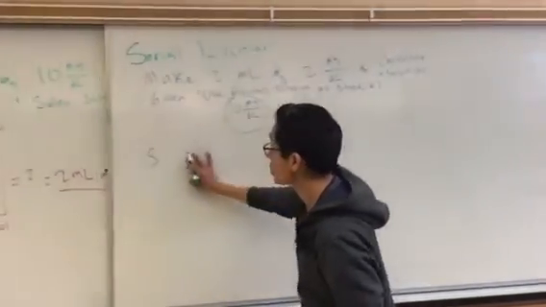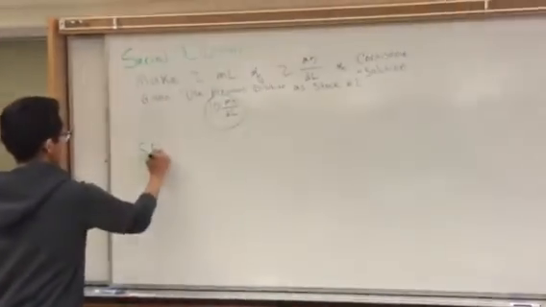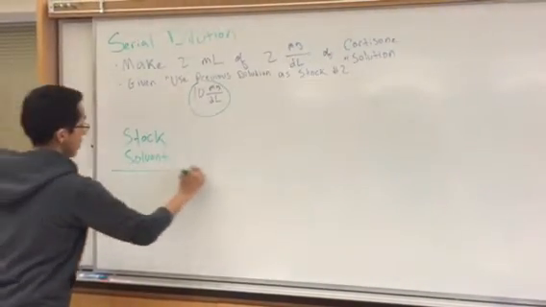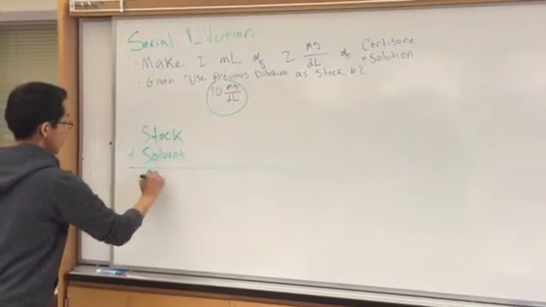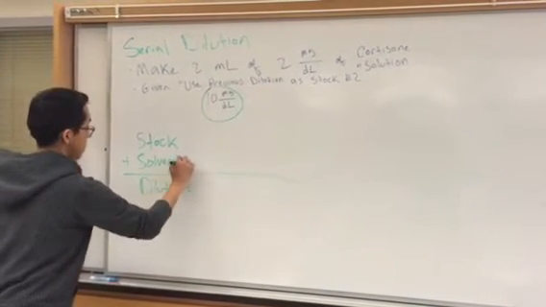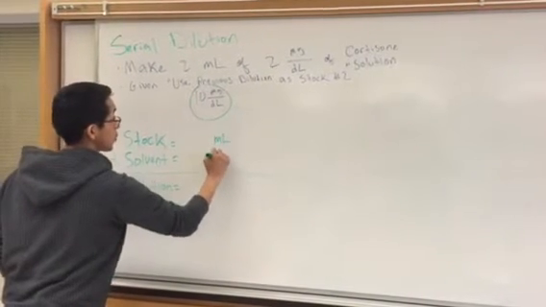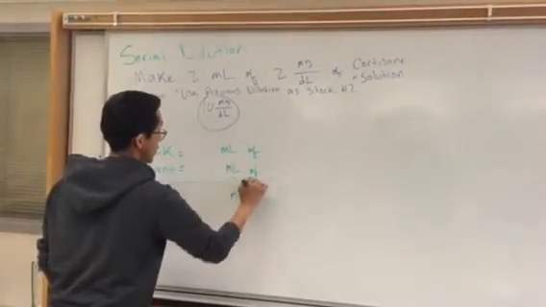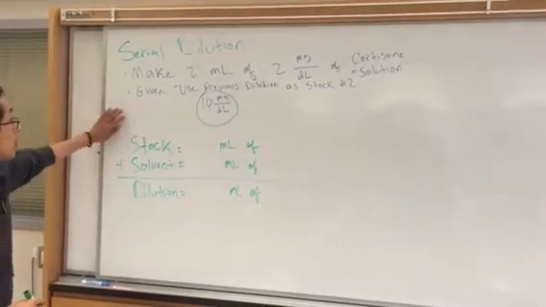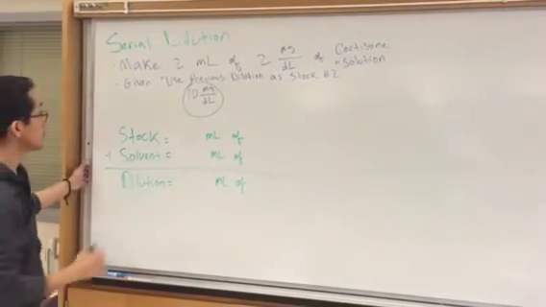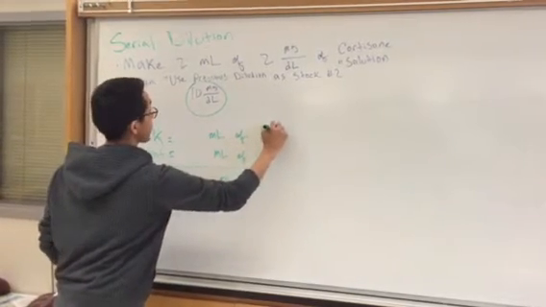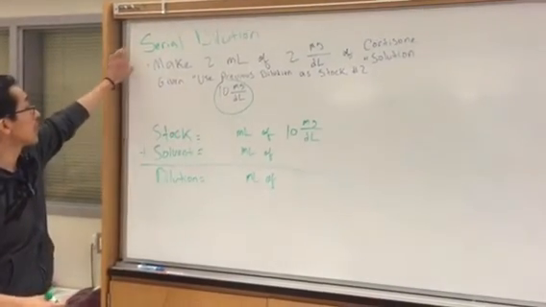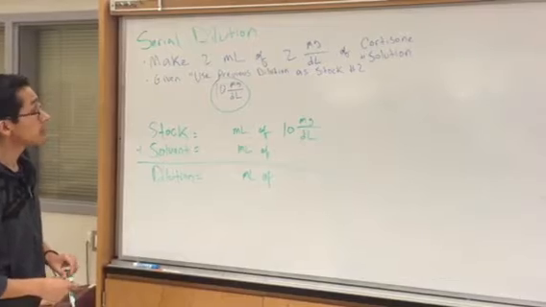So again, we'll start over with our steps. We'll write stock, we'll write our solvent, which is the one that does the dissolving, and then our dilution. We'll put in whatever is required of us. For now we'll just put milliliters. Our stock, again, we pulled it from our previous one that we solved. So our 10 milligrams over deciliter. But what's required from us on this next serial dilution is that it wants us to make 2 milliliters of 2 milligrams over 1 deciliter.